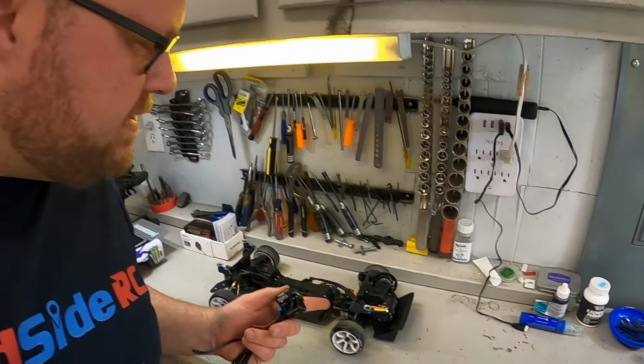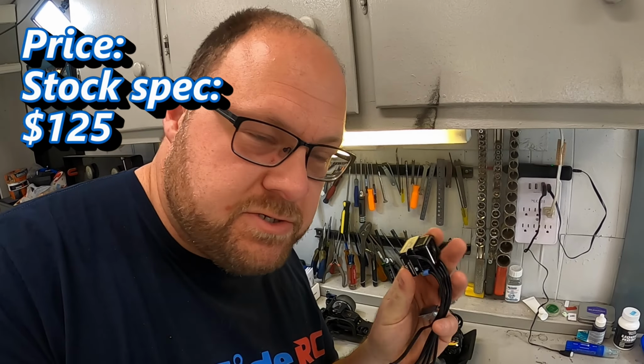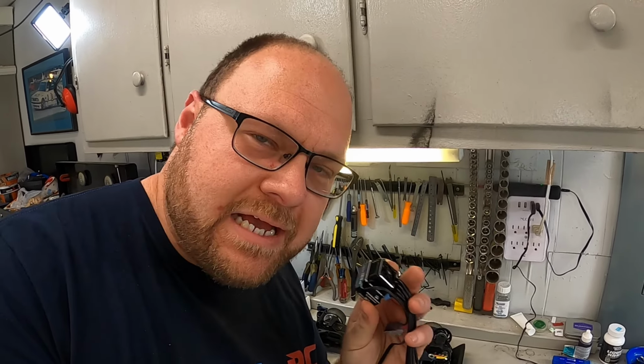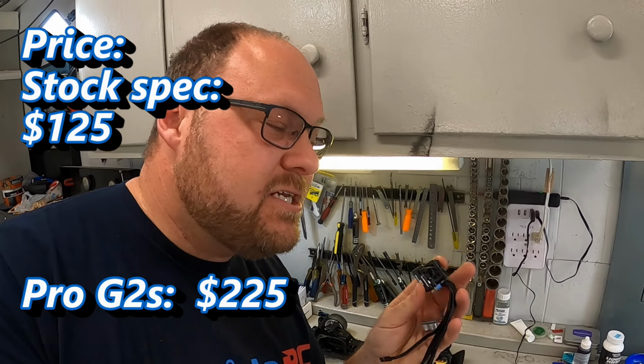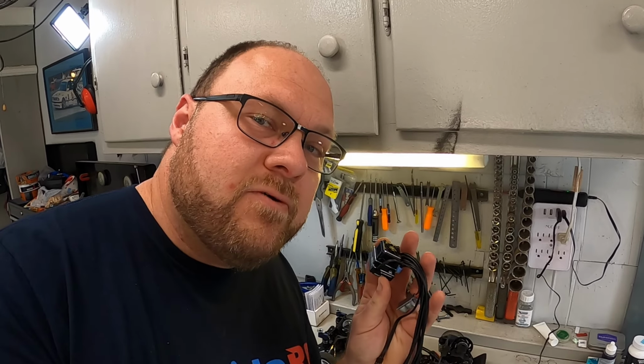When comparing these two ESCs, of course, one of the first things that you look at is the price. The stock spec, as I look at it right here today, $125. And the Pro version, the reason why I've never bought it before, is $100 extra. Instead of $125, $225. So you're paying a lot more for this ESC. What are you getting for it?